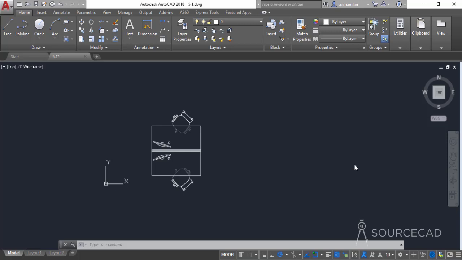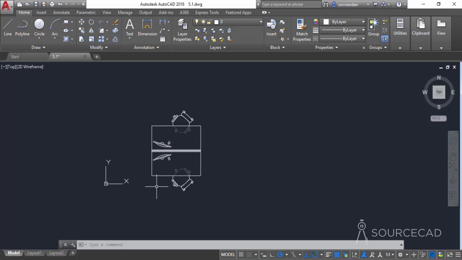So now let's have a look at some of the drawing tools of AutoCAD, and we'll start with the rectangular array command. So here we have a set of objects, which is the desk arrangement of an office chair and PC, and we want to make multiple copies of this object in such a way that it looks like the floor arrangement of an office space.